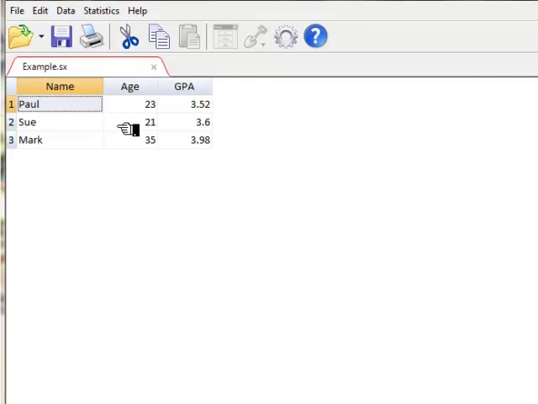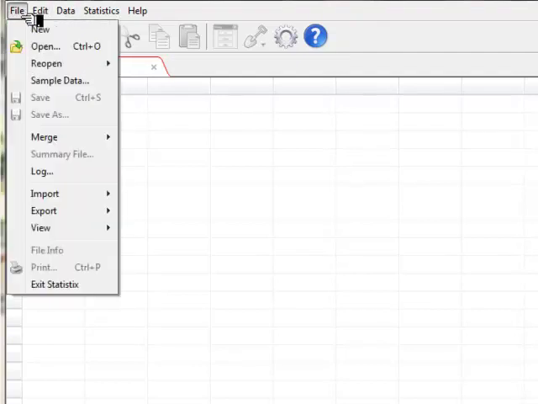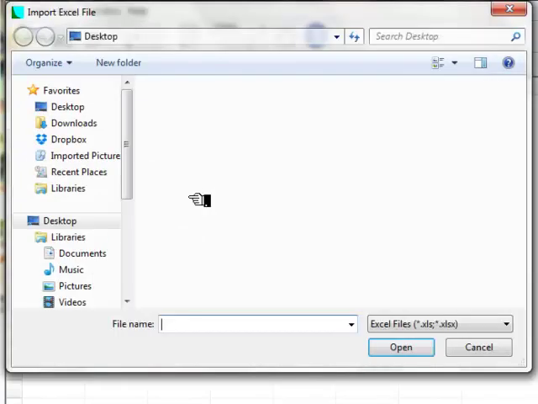The third thing I want to show you in this video is how to import. A lot of data comes to us in Excel data sets, and maybe you've created an Excel data set that you want to open. Well, the way that we do that is we go to the File menu. There we go. We come down to Import, and we import an Excel file. And then we're going to go and look for one.